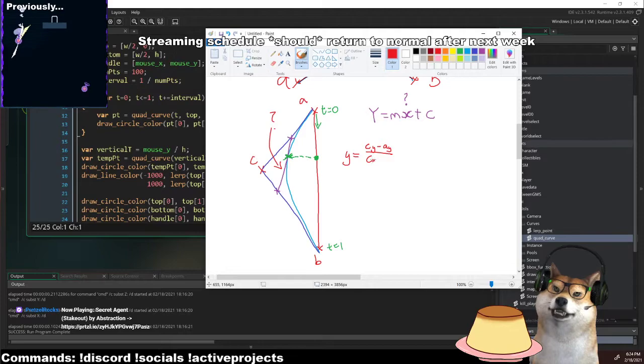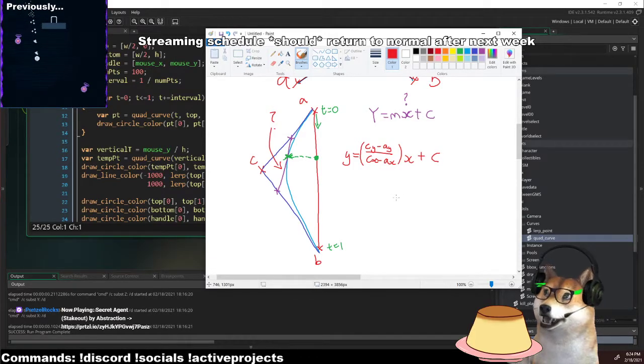Probably doing this wrong. To find where it intersects the y-axis as well. I think I should not be doing this now.